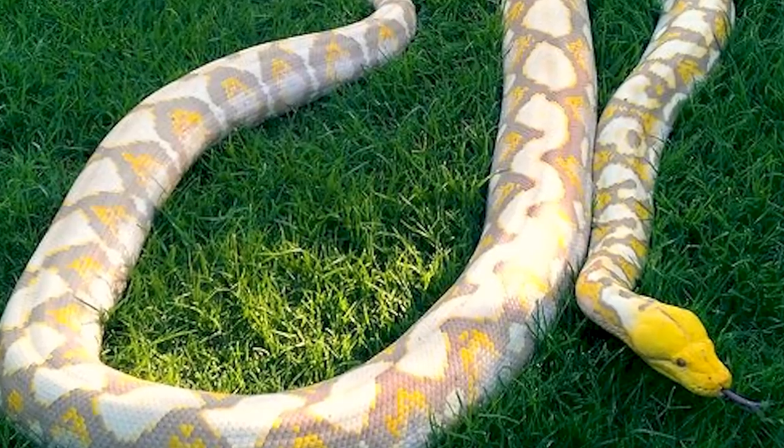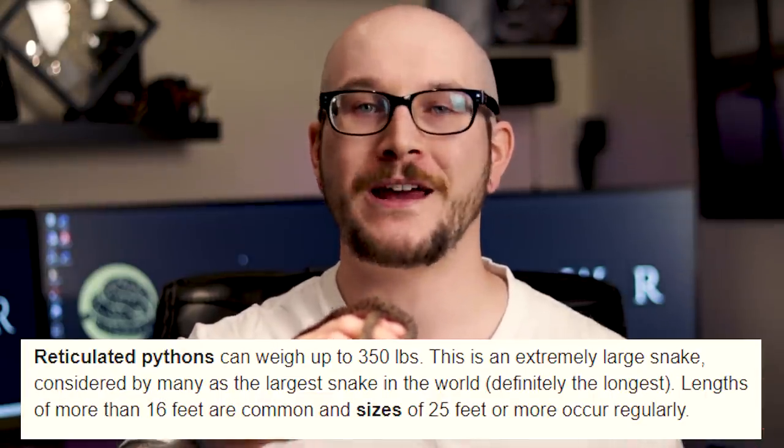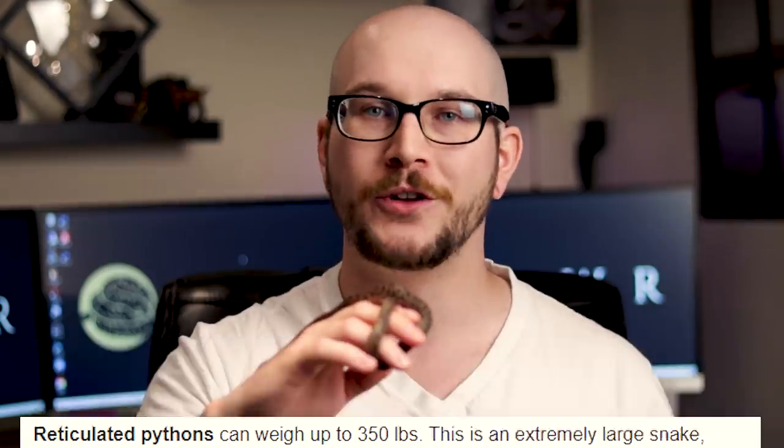Now with a retic, a reticulated python, you're not gonna wanna do this because eventually a reticulated python's gonna need a 4x8 or maybe even bigger than that because they get to be massive, they're the longest snake in the world. So when a baby pops out and it's this size, you don't wanna be sticking that thing in something that's got 16 square feet or 32 square feet of floor space. It doesn't really work. The nice thing is with babies, when you bring them home, you can set them up in the most minimalistic, easy to care for, as long as you have all the requirements type of enclosure.